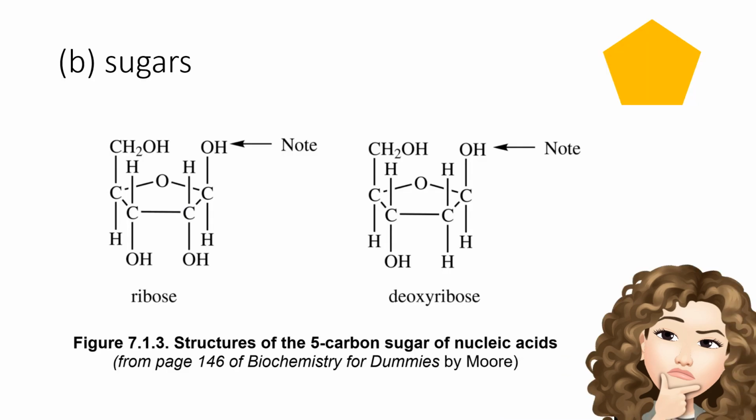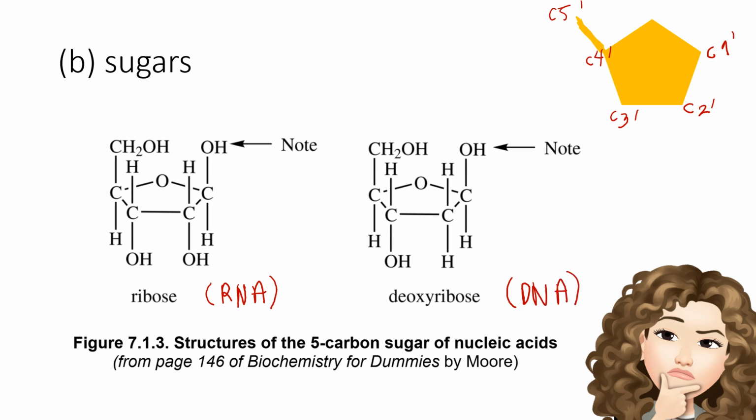So the second part of our nucleotide are sugars, and these are pentoses. And we number these pentoses in primes. So we start with C1 prime, C2 prime, C3 prime, C4 prime, and C5 prime. These prime numbers are beneficial when you already start growing your nucleotide structure. So there are two types of sugars. We have ribose, which can only be found in our RNA, and deoxyribose, which can be found in DNA.